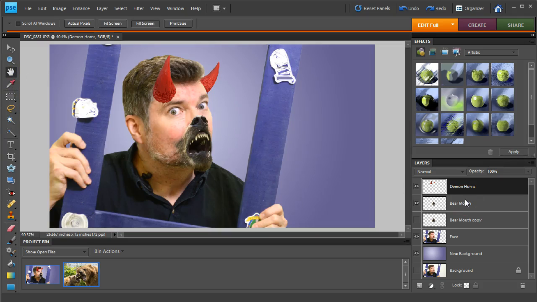The idea of blending, there's lots that you can do. There's lots of elements you can put in. You don't have to go for a bear mouth, but you look for something that's going to be kind of creepy. See where that goes. So I'm going to leave this at this point. There's lots more that I'm going to experiment with, but the next phase of this, I'm going to show you how you can use the blending modes on layers to try to add color, try to make the whole thing come together a little bit more. So stay tuned for phase 4.